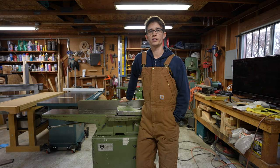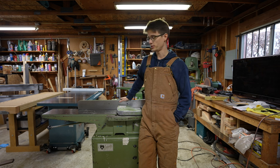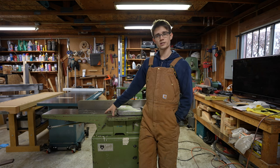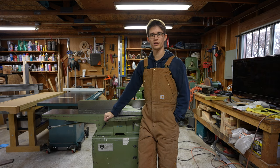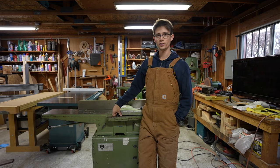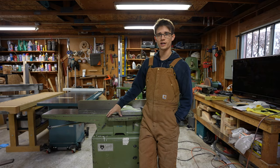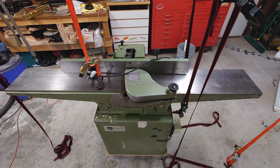That thing's actually worked really well over the years but it's a little bit underpowered and a little bit undersized for what I'd like to do. I saw this come through on my local classifieds and I happened to get lucky and was kind of first in line to get it. I managed to get it home, get it unloaded, all appendages and body parts still intact after that experience. I ended up using ratchet straps to pull it up out of the bed of the pickup, move the pickup out and set it back down.